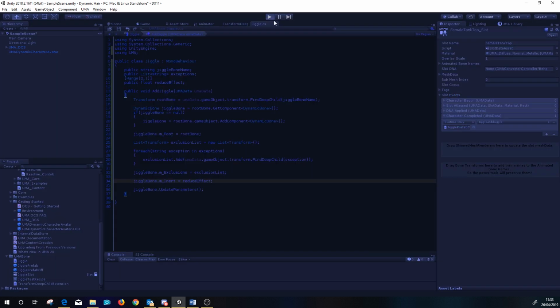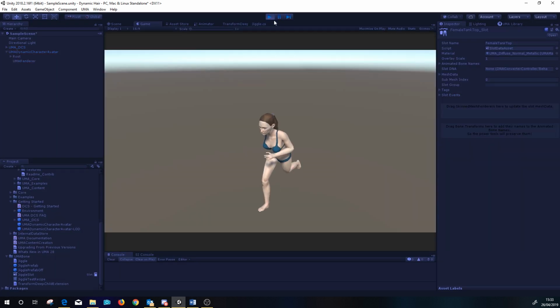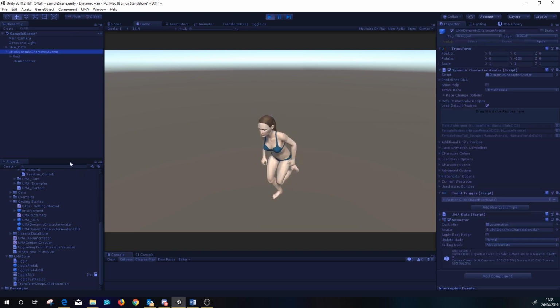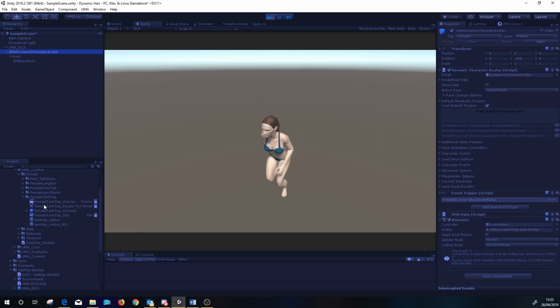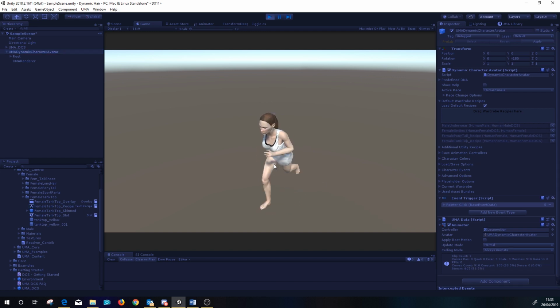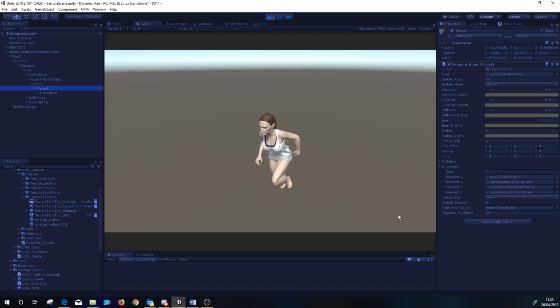So let's run again. There we are, part of the race, the jiggle component is there. If we then add this tank top, what you should see is the jiggle effect stops completely. And we can prove that by looking into the actual jiggle script, and you can see this inert slider has been moved to 1.